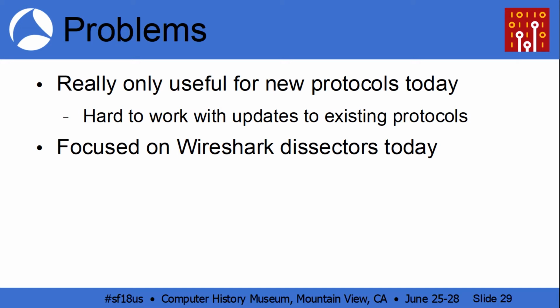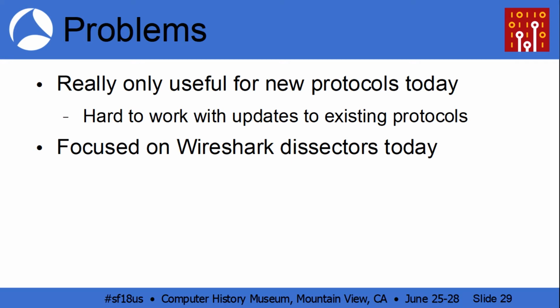Right. So now there are some problems, of course. The way it's going at the moment, this is only useful for new protocols, or if you want to rewrite in total an existing protocol. So let's say somebody manually generated the dissector for Telnet or FTP or something like that, and you wanted to get away from that hand-built code, then you would describe the FTP language using my language description. I haven't thought about whether or not it can deal with that, because there are some other interesting things going on in there. But then you would just use that to generate the dissectors from scratch.